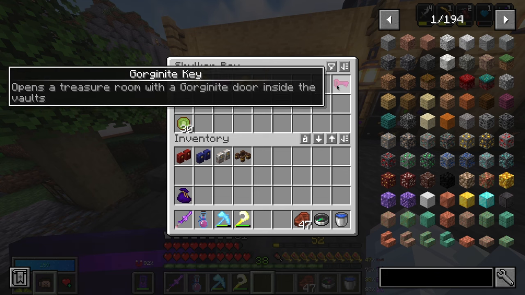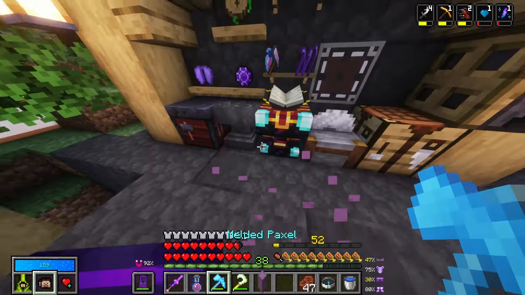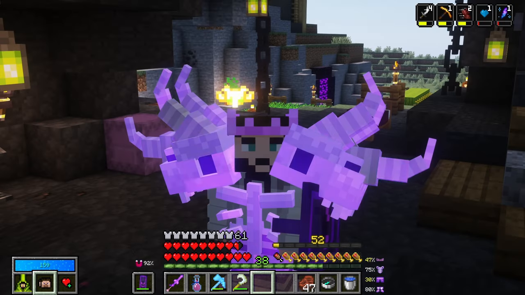And in the last episode, we also went ahead and we crafted a blank key. And I have gone ahead and turned this blank key into a Gorgonite key, because why not? It's the class that I chose. And we're going to enter this vault now, because today I just want to gather a bunch of resources, essentially.